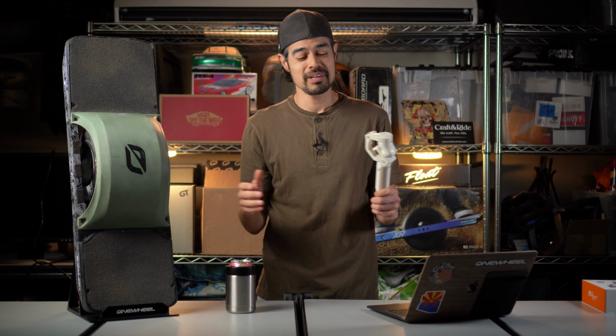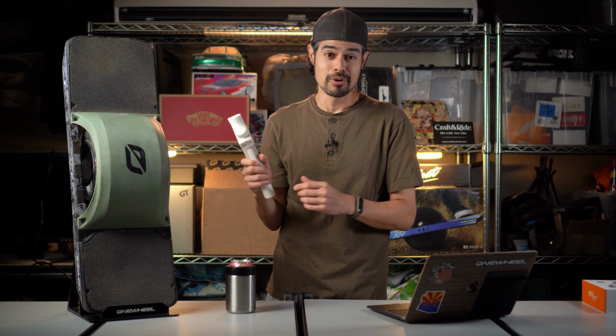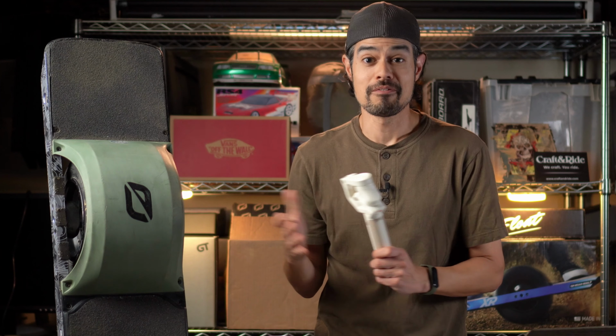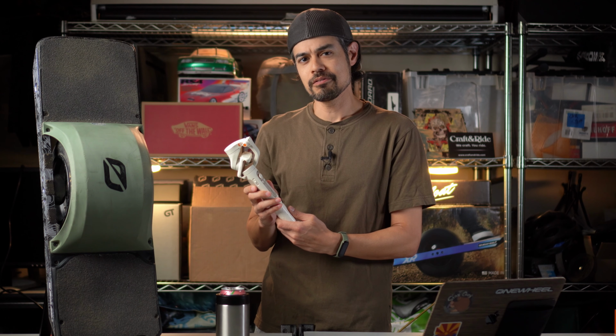And the last big con for me is that if I'm using this with my cell phone and I get into a wreck, I could destroy not only the gimbal, but my phone. And my phone is way more expensive than my 360 camera, which I've also crashed and wrecked before in one of my previous videos. It's a liability for me to use my phone in here while riding.